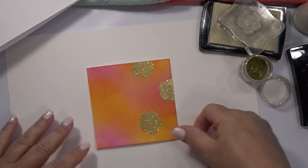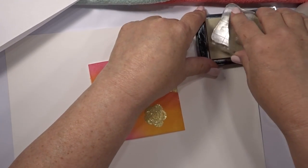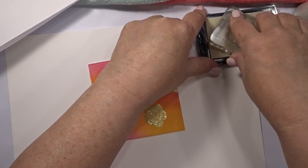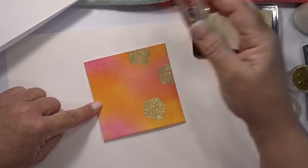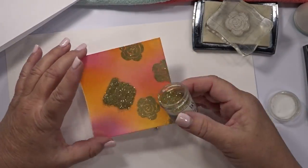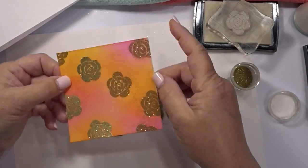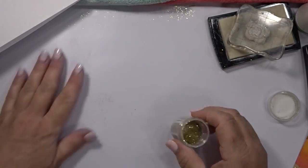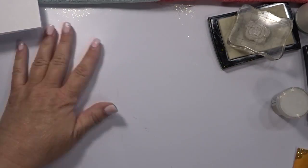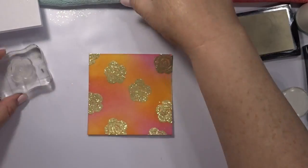So then I'm going to go back in again, and I'm going to stamp some more flowers, again pretty randomly over the panel. And like I said, some of them are going to be off the panel, but I'm going to speed this part up just so you don't get bored, because it's the same process over and over again. Stamp it, put some embossing powder on it, brush it off with the brush, and then get that embossing powder back into the little bottle. I'm just going to heat those flowers up.